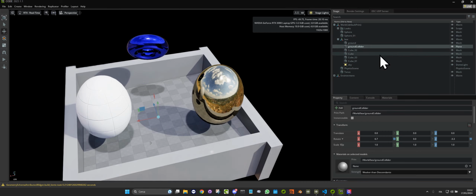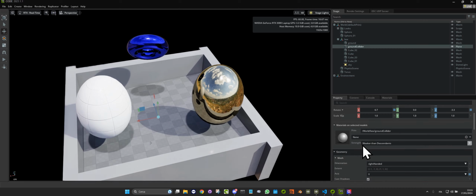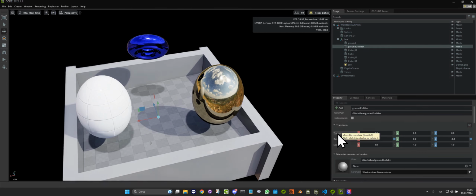It is an invisible plane for the ground. It's taking care of the colliding, so you always have a surface where to collide. And they are linked together. And so what I'm sending to these two, how to retrieve the name, you can just hover the mouse over the parameter label and it gives you the name.